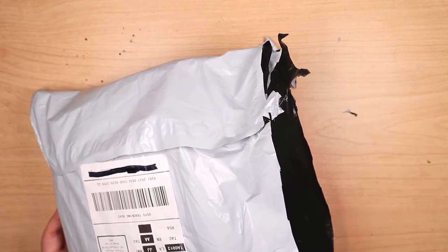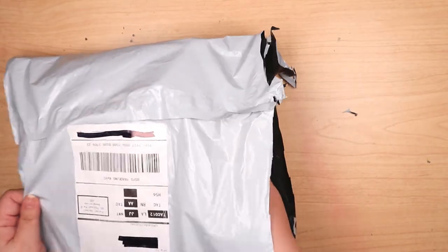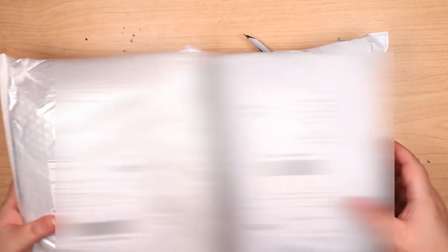Okay, so. And what do we have? Packages inside of packages. And this is kind of what I expected. I expected all the items from one shop in one pouch and all the items from the other shop in another pouch. Okay? All right, so.